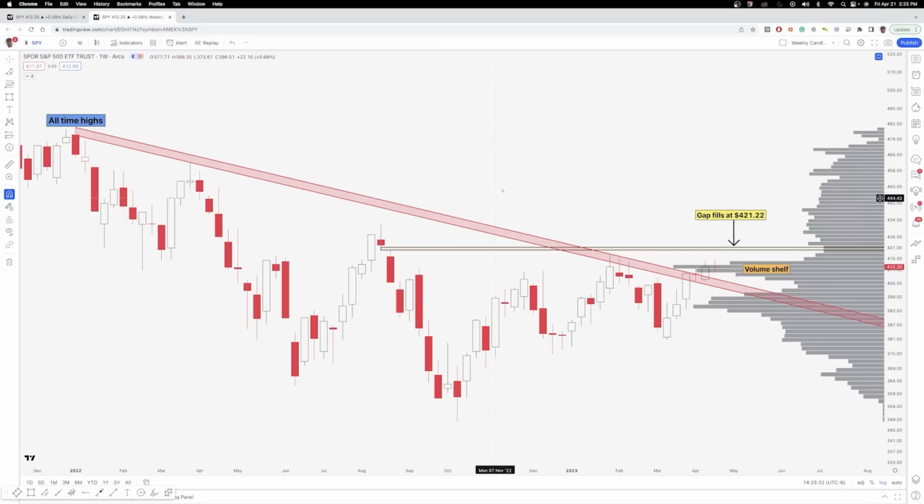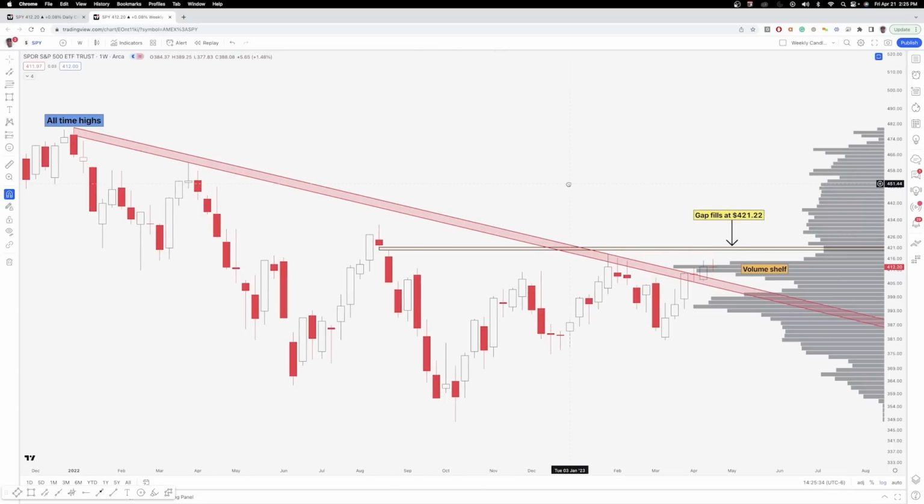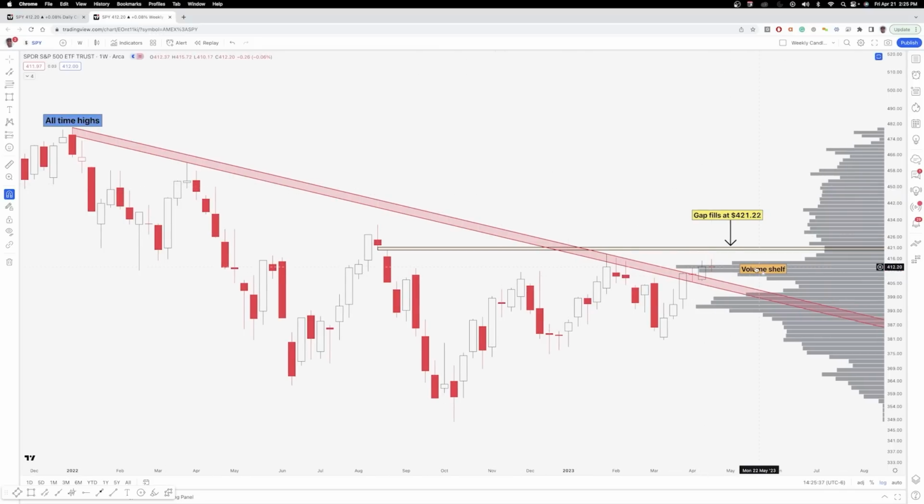Now on the weekly chart, you can see here that volume is definitely still supporting price here, shown by this orange volume shelf. Remember, whenever we have price right at or a little below the point of control, I change that volume shelf color to orange, kind of for caution, or yellow. I didn't make it yellow because we already have a yellow gap fill here.